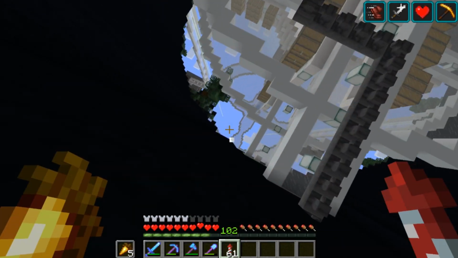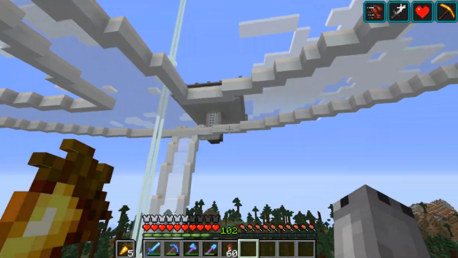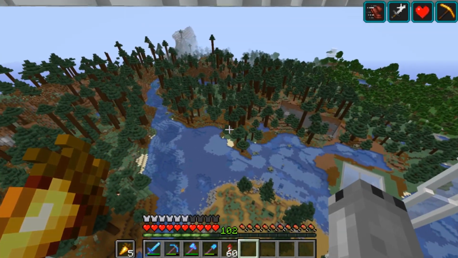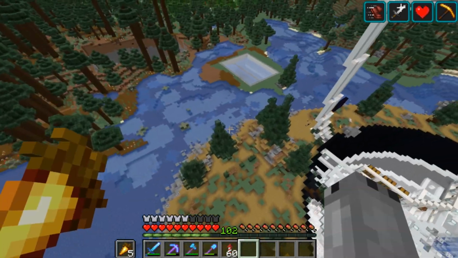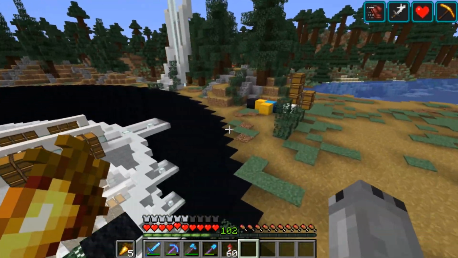That farm is epic, and there we go, my elytra has deployed. In today's episode, we are also going to be doing another farm, and today we are going to be doing a melon and pumpkin farm. This farm is really cool. We're going to be building one by Il Mango, and it looks awesome.